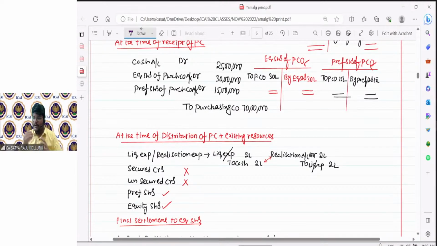Out of our 4 to 4.5 sessions for amalgamation, it took about 2 to 2.5 sessions exclusively to explain the theory. My point is, if you have crystal clear conceptual clarity, you can resolve any problem without having any myths in your mind. That's what my intention is all about.